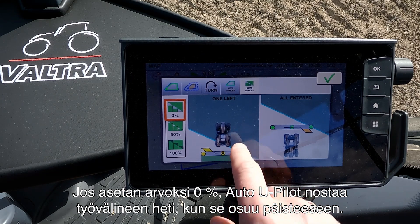Now we're in the field using our Smart Turn feature. On the run screen we have the opportunity to turn the Smart Turn on and off — just press up here. Now the Smart Turn is turned off. I can do the same with the Auto U-Pilot by pressing down here. Now it's counting down the meters to the headland. The tractor indicator is currently red, which means I'm going too fast to turn at the headland, but I have set up my Auto U-Pilot to reduce speed when I hit the headland — then the tractor will turn green and allow me to turn around.